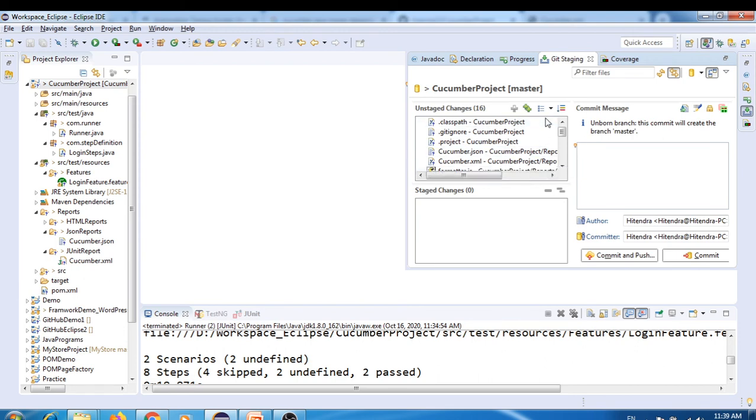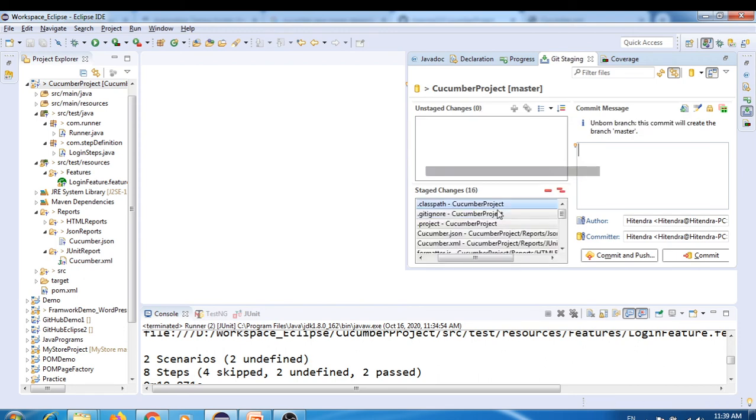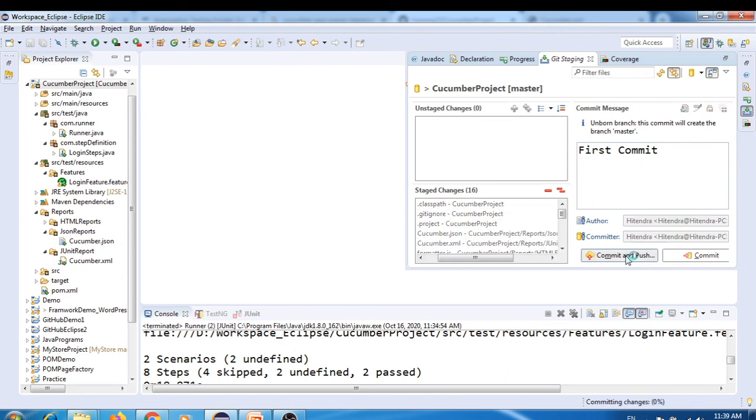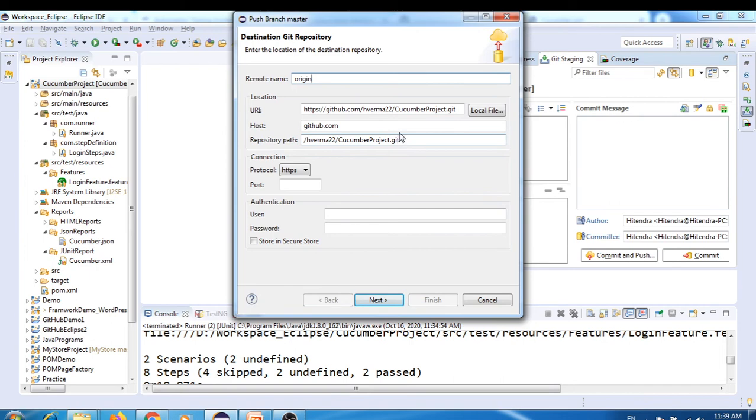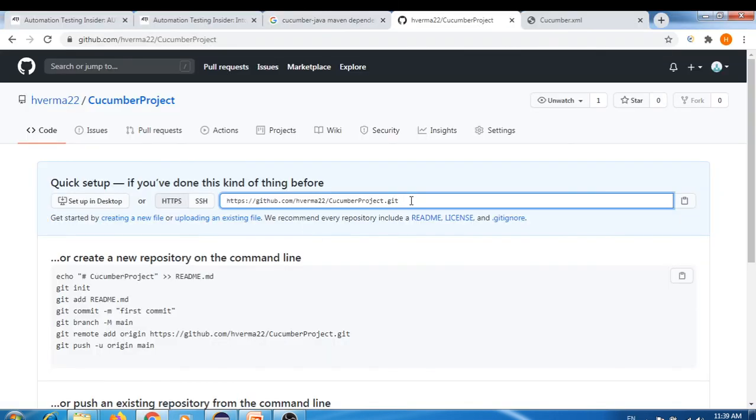Click on commit, and just click on this plus plus sign. Now here you can write first commit and just click on commit and push. Now here you'll see we have copied this URL, and this is our repository, the central repository which we have created, Cucumber project. So automatically it will come when we copied it from here on the clipboard.